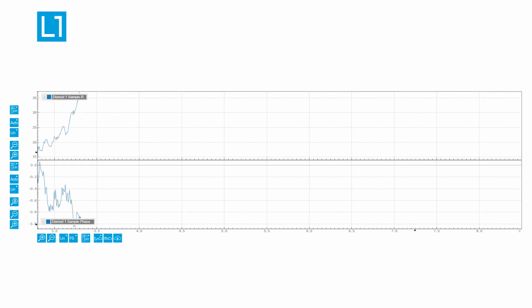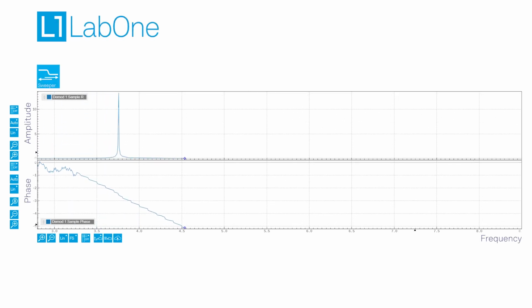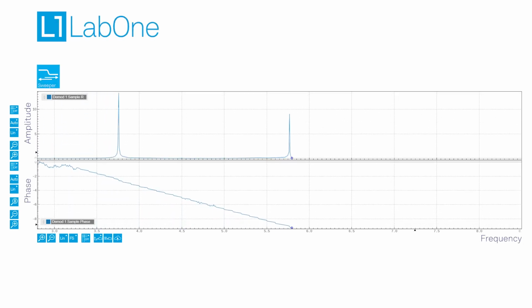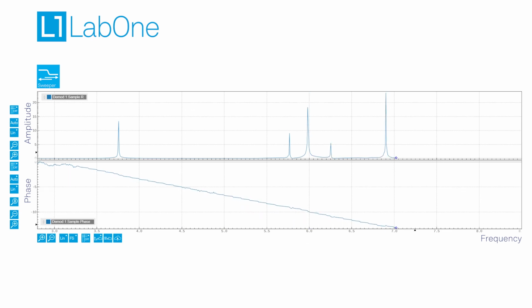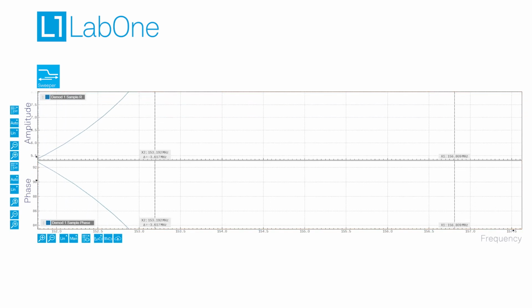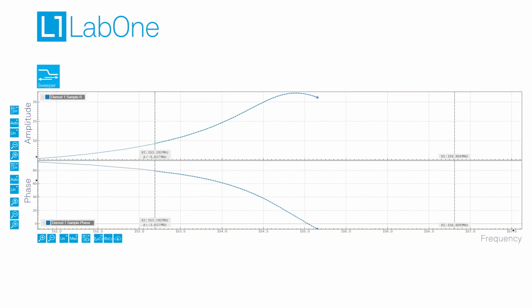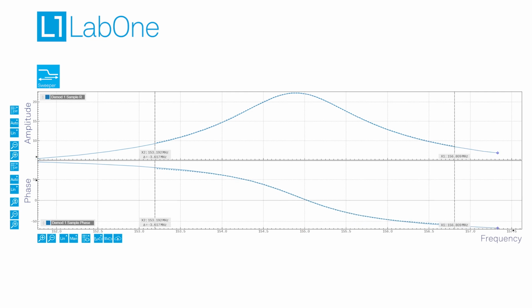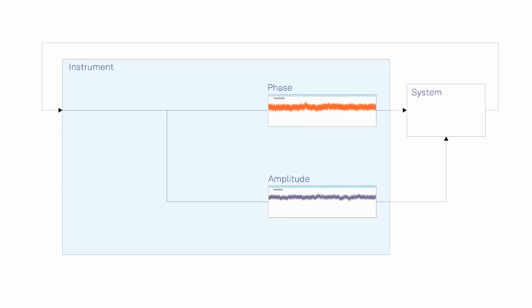Turning to the LabOne sweeper module to run a frequency response analysis, FRA in short, to characterize the resonator, while driving it with a microwave signal, and choose its particular mode to study. In open loop, we observe the phase shift and amplitude drifting over time. We first close a phase lock loop to ensure the mode is driven at the resonance frequency, and by closing the loop, we see a stable phase measurement.